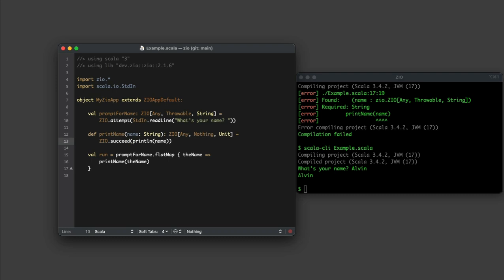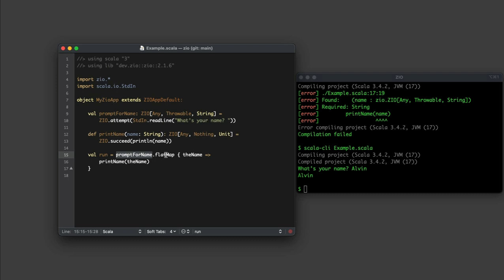That's the first couple of things I wanted to show. And then the next thing I wanted to show is, again, this code that I had right here, is that when you want to do things in sequential order and you find yourself saying, what I want to do is I want to prompt for the name and then I want to print the name. Whenever you start thinking "and then", you start thinking about the flatMap method. So every ZIO value, like prompt for name and even print name, is going to have a flatMap method available to it.